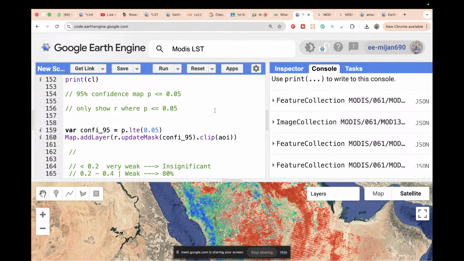It will be better for the correlation. Again, when you make the correlation, try to use 10 years or 20 years of data, so the result will be more effective when you take long time series data. So the kind of image composite collection created during the trend analysis, you can use that one here, right? Yes.